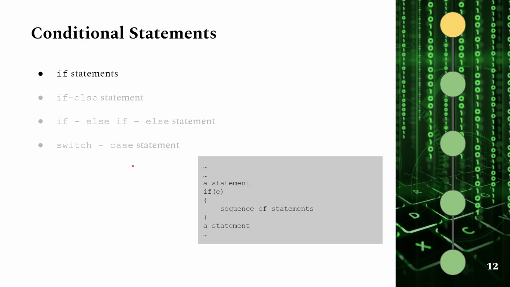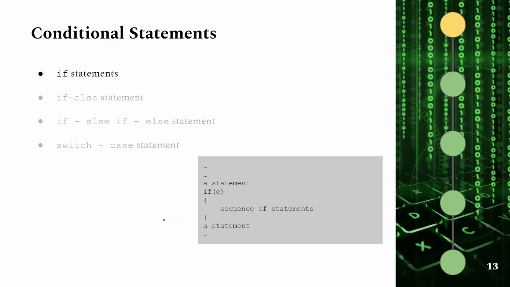So let's go back to this. Suppose you are given a statement and you come to that statement. Well, let's start with the case where E is evaluated as 1. The value of E is evaluated to 1 and 1 is true. First we arrive at a statement. Then we will check if E, that is if this is true, and as you can see E is 1. When E is 1, then the code will enter the brackets and all the statements within this if part within this bracket will be executed, and then it will come to the remaining part of the code. This is when E equals 1.